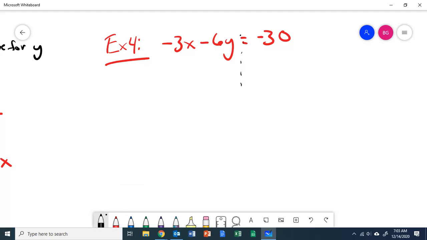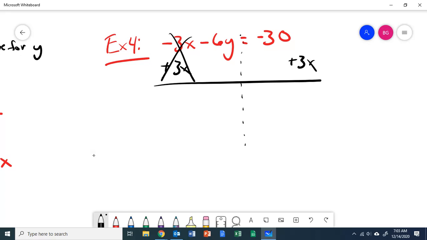So for this one, remember, you need to get y by itself, so we have to get rid of that minus 3x first. So to get rid of a minus 3x, you add 3x to both sides, plus 3x, plus 3x. Okay, on the left-hand side, they cancel out. So that leaves you with a minus 6y equals, and on the right-hand side, you still have just a negative 30 plus 3x. They can't combine together. Now to get y by itself, you have to do the opposite. What's the opposite of multiplying by a negative 6? It's dividing by a negative 6.